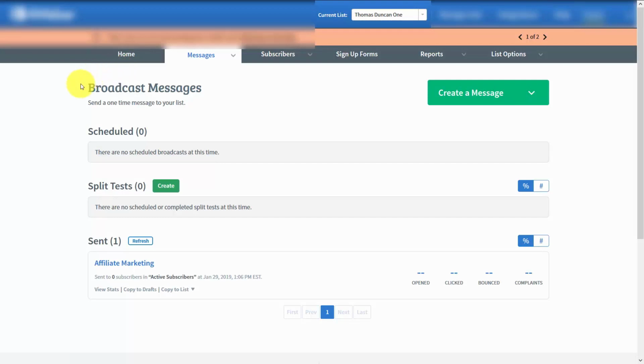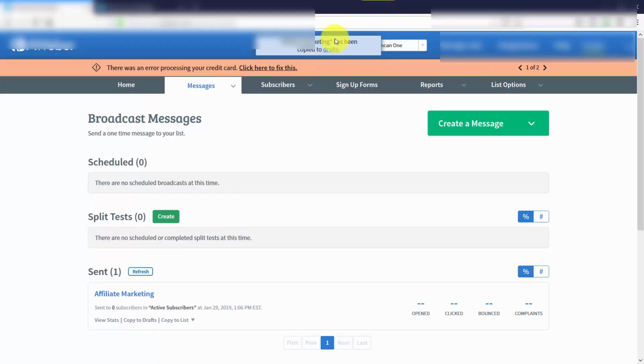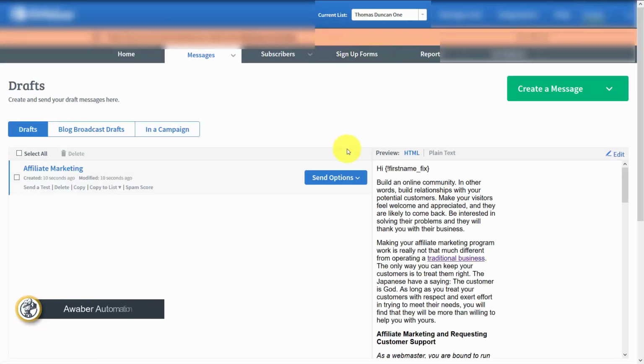Welcome back. Now, the other kind of email that AWeber sends is called a follow-up email. And this is an email that is sent on your behalf whenever someone joins your list at a particular time on specific days. And so one of the things you can do with your existing broadcast emails, once they have been sent, is copy them to your draft settings. And once they've been copied to the drafts, you can then look at your drafts. And then in your sending options, you can click this down arrow and you can click Add to Follow-up Series.